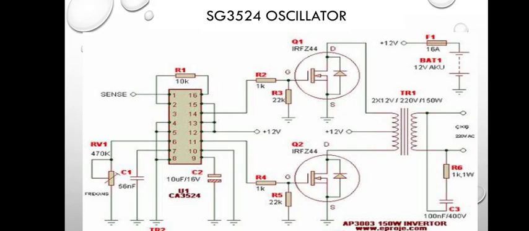Now pin 3 is an oscillator output. If you are connecting another external oscillator and you want to use it with this same oscillator, then you can use pin 3. Then pins 4 and 5, we are looping to ground. Pins 4, 5 and 8 will be looped to ground.